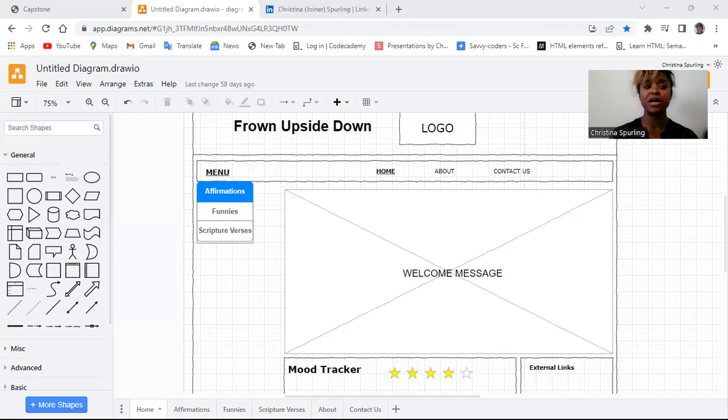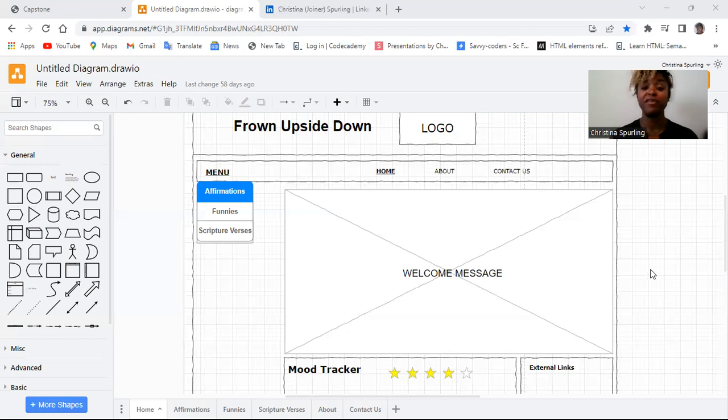I wanted my Capstone project to be a support system for users for when they were feeling down. My Capstone allows users a choice of positive affirmations, funny jokes, and scripture verses. The goal is to get the users motivated enough to turn their mood around. Let me show you what I've been working on.